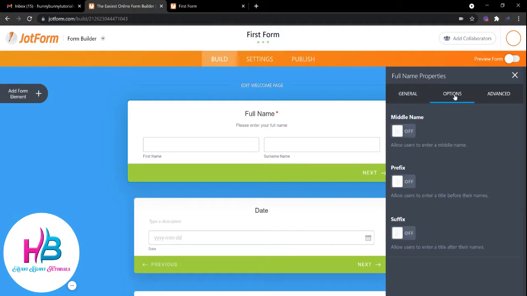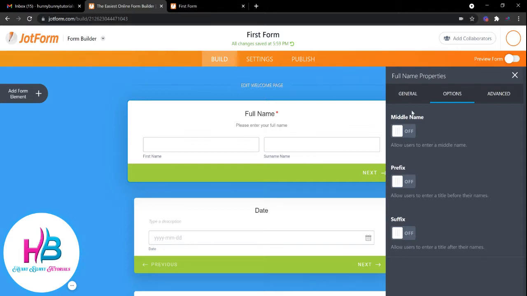The next tab is options. If the field you have chosen offers more than just two options, or you can use validation over that, then those options will appear in the options tab. Like in full name, we already know we can use prefixes, we can use suffixes, or we can use a middle name.